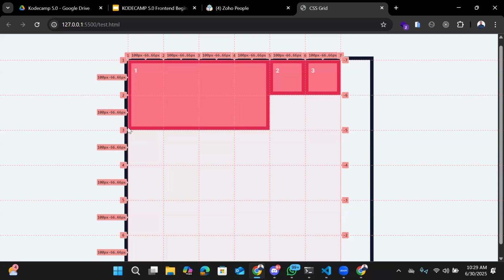And for the column, it takes from 1 to 5. As you can see on my screen, I have column 1, column 2, column 3, column 4, column 5. I'm telling it to occupy from column 1 to column 5, and I'm saying that you should occupy from row 1 to row 3. Do we understand? Is it confusing?